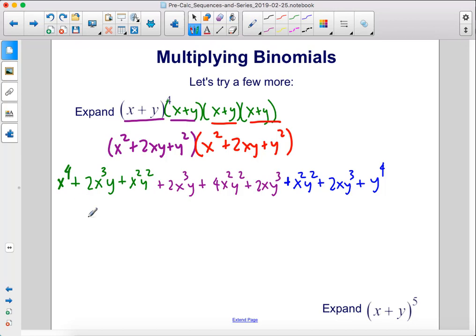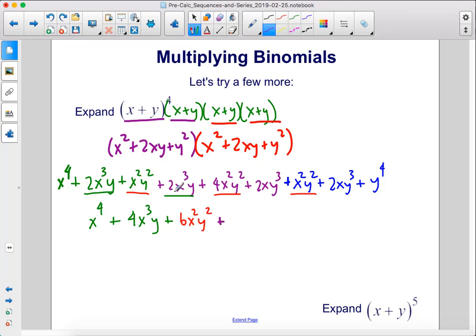We only have one term that has x to the fourth. Now, how many do we have that have x cubed times y? We have one there, and we have one there. So when we add those together, there's two of them there, two of them there. That becomes 4x cubed y. Next we have x squared y squared. We have that there, we have 4 of them there, and we also have another one over there. So 1, 2, 3, 4, 5, 6. We have 6x squared y squared.